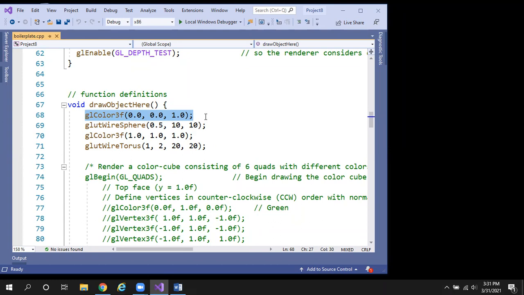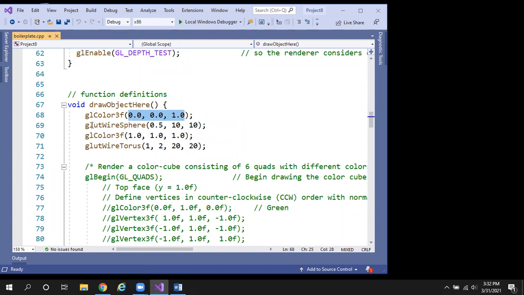Close, yeah. So black, black, white. And why are there 3 arguments there? What are these 3 arguments indicating to the color? Yeah, red, green, and blue. So what color is this going to be? If I have 0 red, 0 green, and full blue, it'll be blue, right?